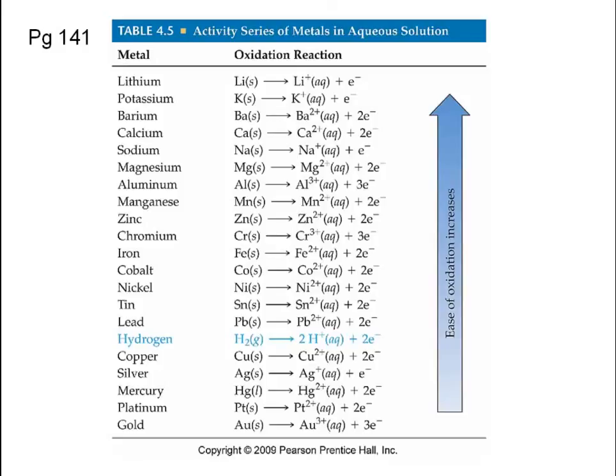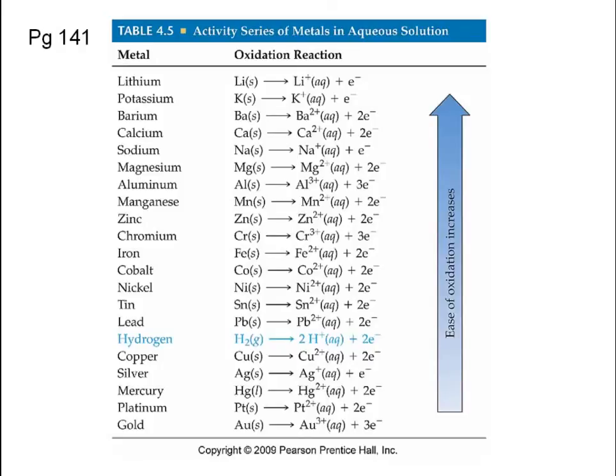We don't want our gold or our silver or copper to be very reactive. That's why we can use them in jewelry and in piping, because they're not going to react very easily. Wearing a piece of potassium as a ring or a necklace is not going to last very long. That potassium is going to react with a lot of things.